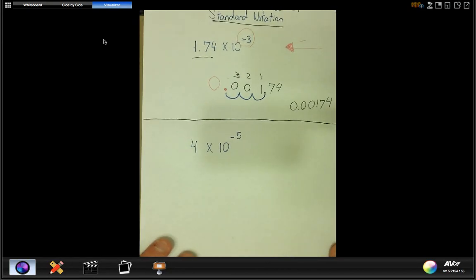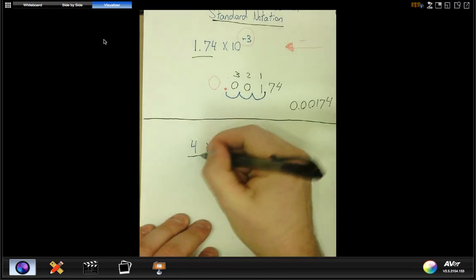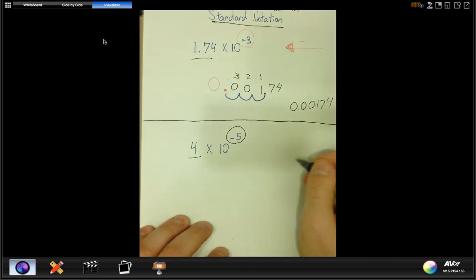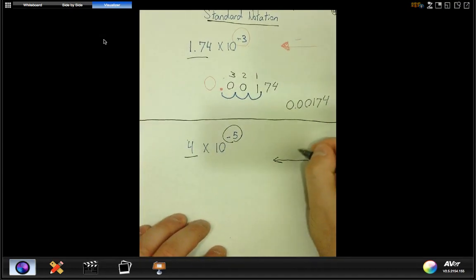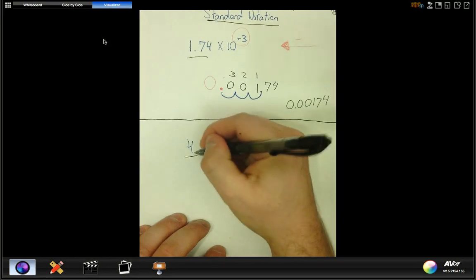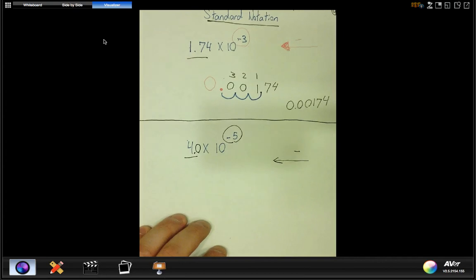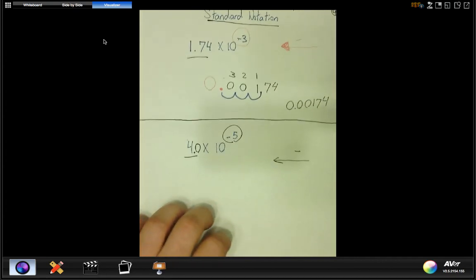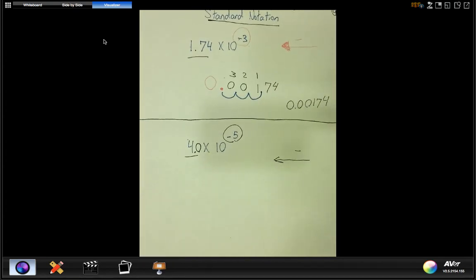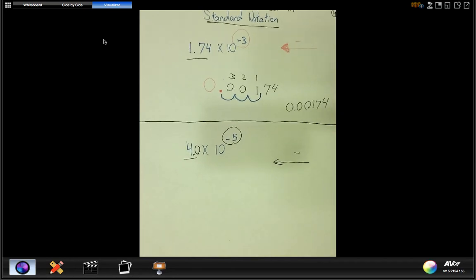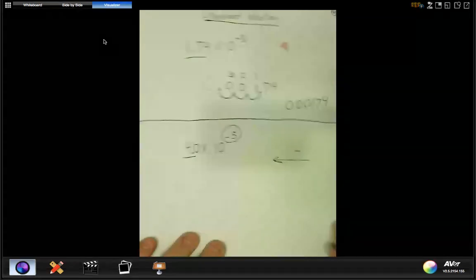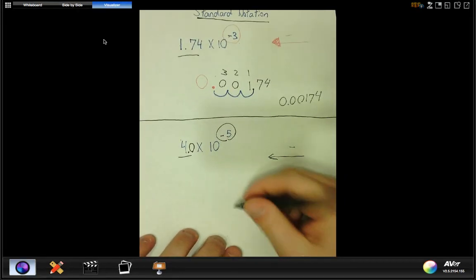All right. Again, we have a number with no decimal point with it, right? We have 4. Just 4 by itself. Negative 5. Negative tells me to the left. But we have 4. Remember, you can always put a decimal point and a 0. That doesn't change the number. It just helps you visualize where that decimal point would be if you need it. So once again, it's negative to the left, so I'm going to start a little bit further to the right on my page, so I have space to work.